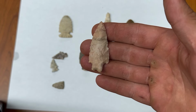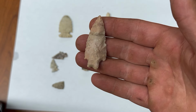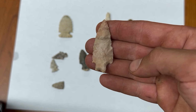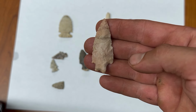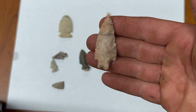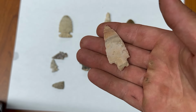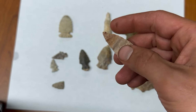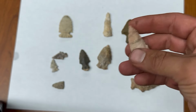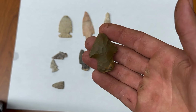I'm stuck on what this is. I think we looked at it. Palmer has a certain type that's bifurcated, maybe a bifurcated Palmer. Almost could be similar to a LaCroix or a stemmed or a bifurcated. Anyway, there's a point out of Virginia, or Texas, that looks just like this, but it's not. This is Kentucky, so it's kind of a flake on the back, you can see. This is the second one like this that I found. Pretty old, nonetheless.